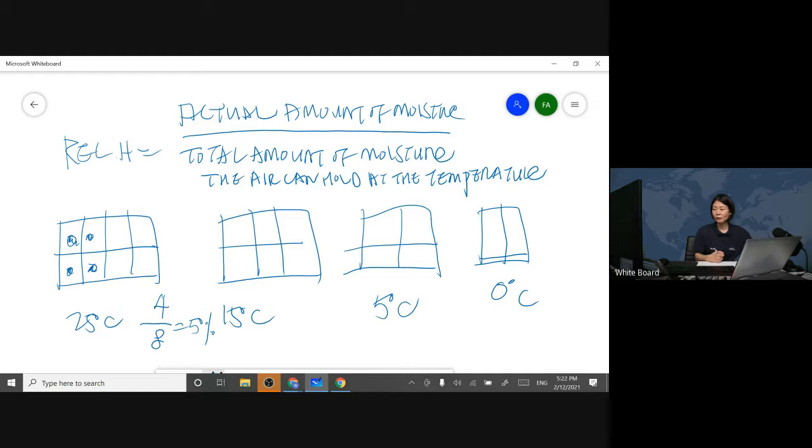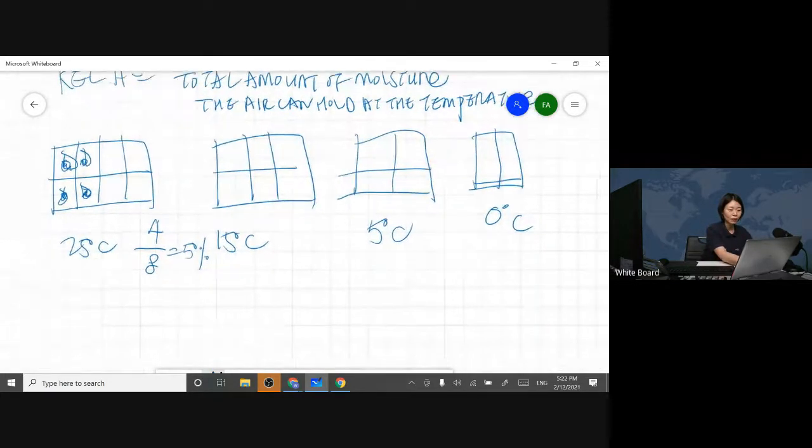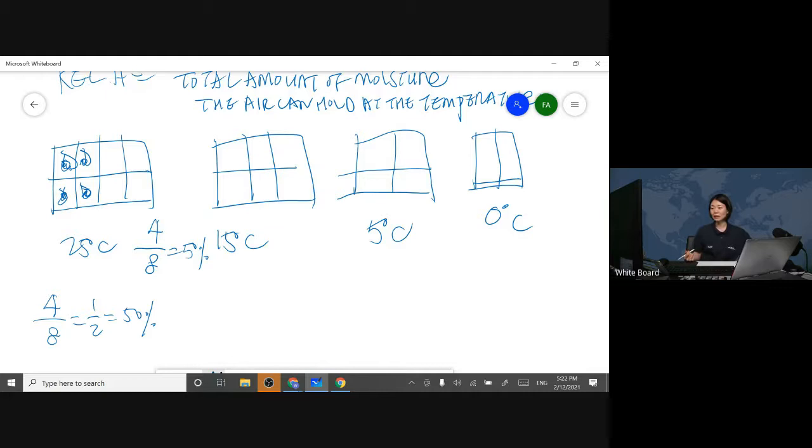This is easy so far. This is my moisture. I'm sorry to confuse you because I keep saying water. It's moisture. So I have 4 moisture at 25 degrees Celsius. At 25 degrees Celsius, in this example, the air can hold 8 moisture. I have room for 8, but actually I have 4. So it is 4 to 8, a 50% relative humidity. Is this clear? Easy? So my relative humidity is 50%.